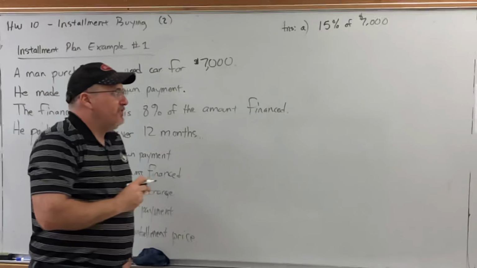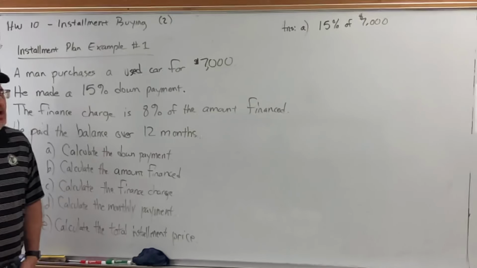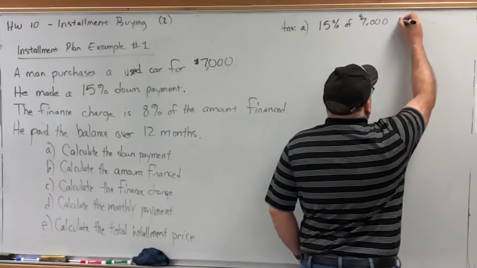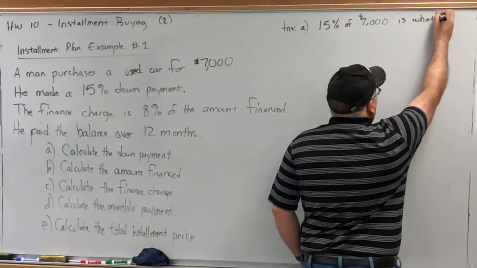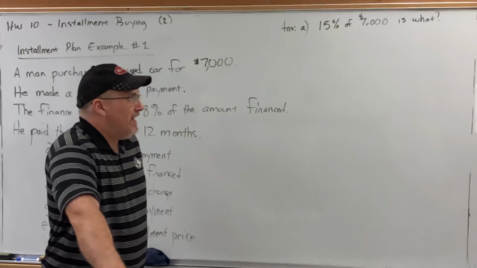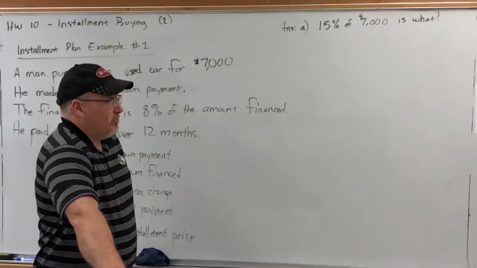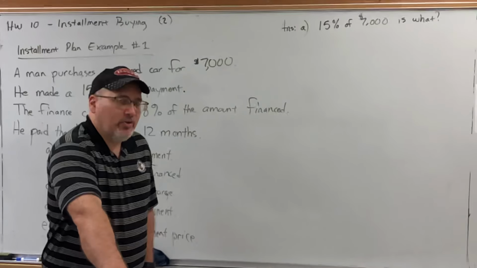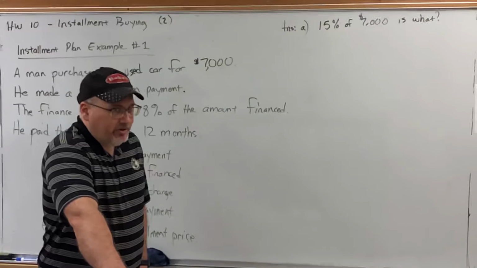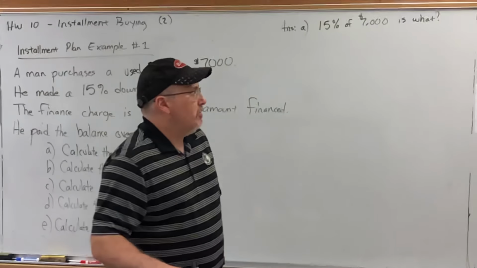When we did the video over percents and basic percent problems, I showed you a gimmick for setting up a box that you could use to calculate a percent of a number. So we could rewrite this as 15% of 7,000 is what? I'm kicking myself now for not also showing you how to do these without a box. But in general, to do this without the box and just do it as an algebra problem, you simply translate the word of to multiplication and the word is to equals. And then wherever the missing part is, you put a variable and then solve for that variable.